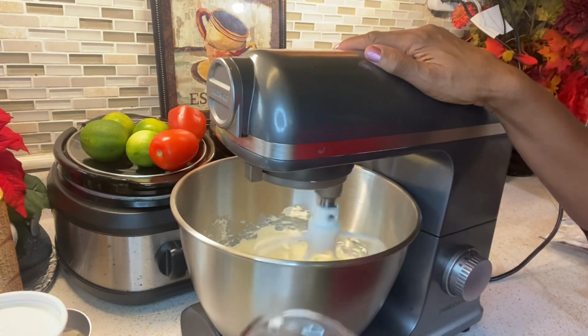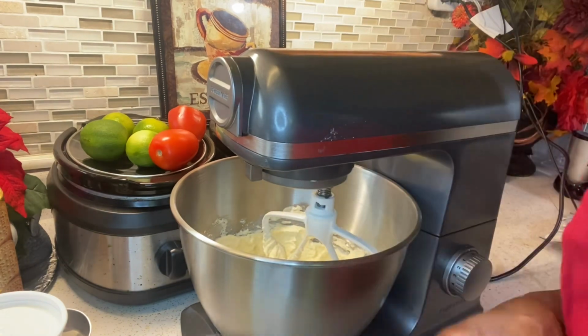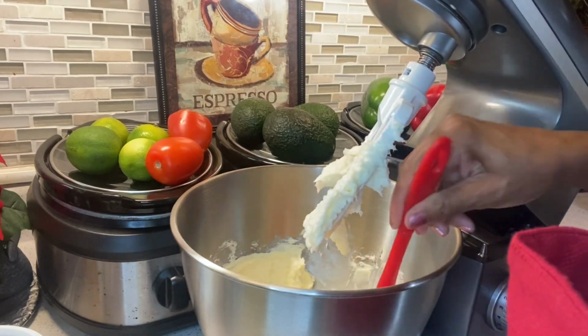When you mix the sugar, you want to make sure that the sugar is mixed completely. So you want to scrape down the edges of the bowl so that you can get all the sugar from the sides. Use una espátula para raspar el tazón para que el azúcar se mezcle completamente.